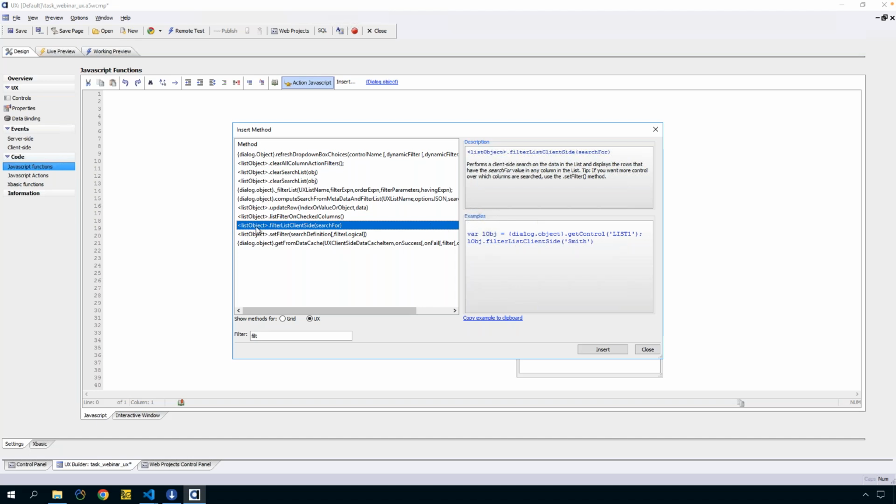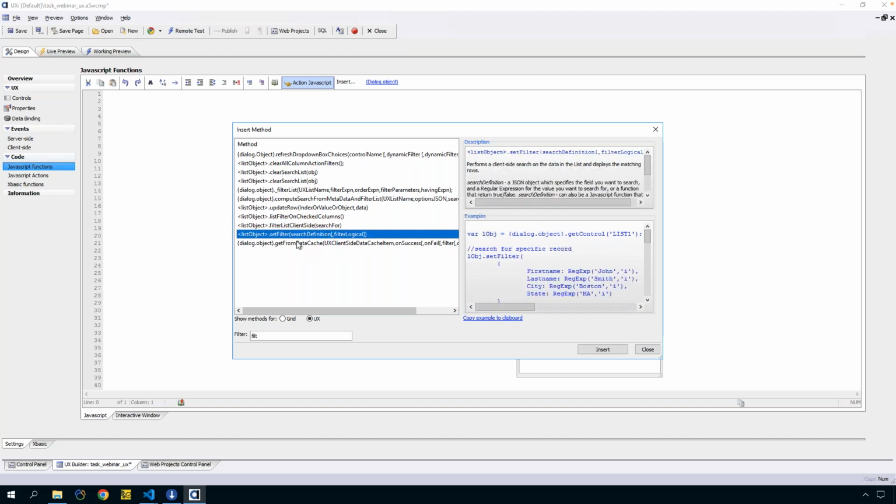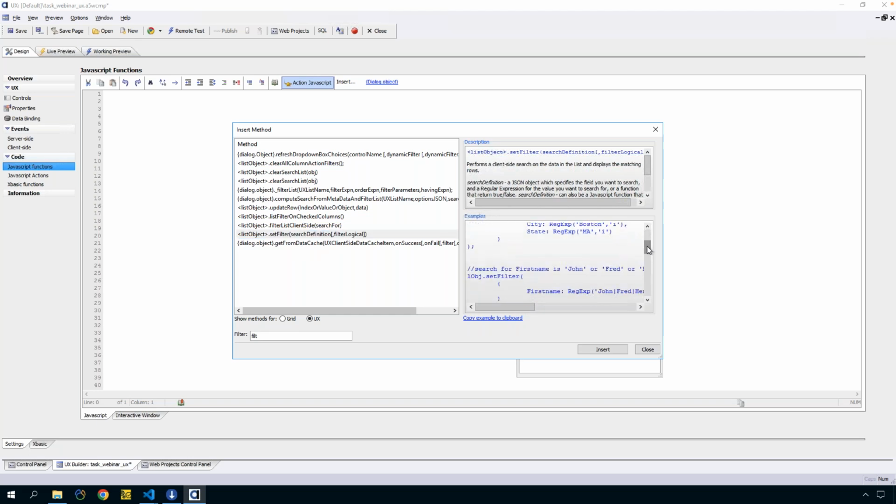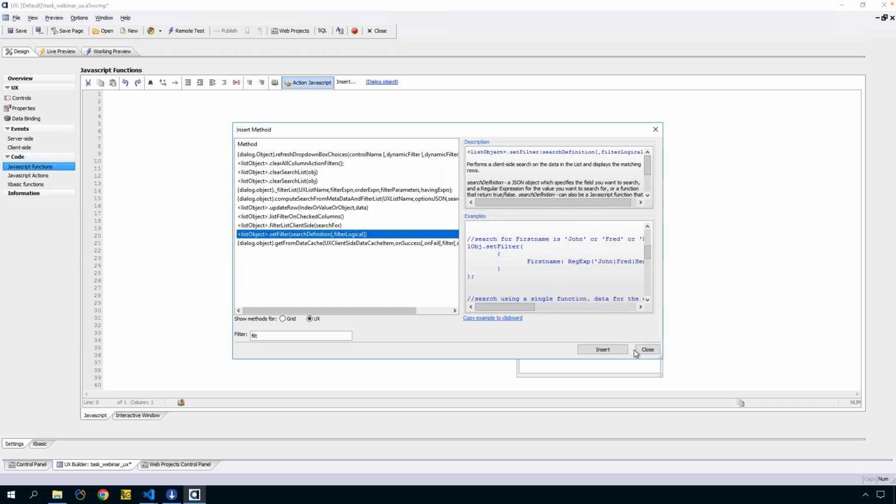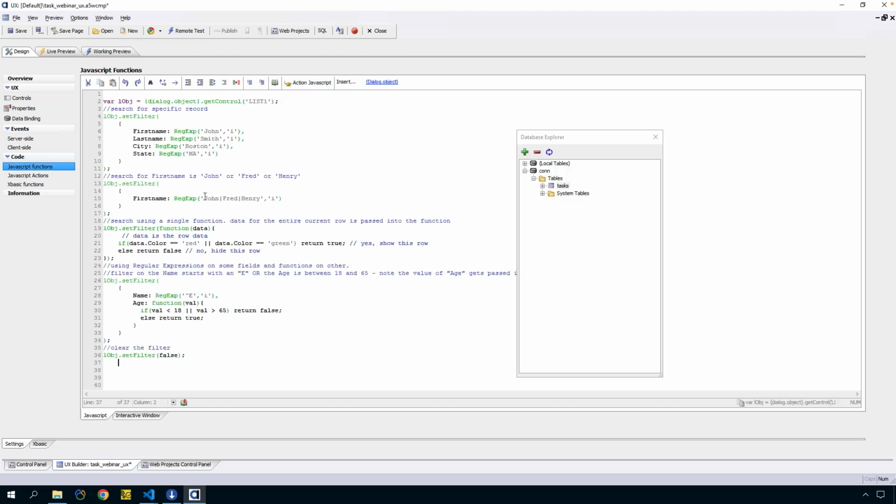There are two things you can do. You can just do a filter list client side, or you can do a set filter here. And I believe the trick is within it. Let me copy that to there and put it here. I don't see any date functionality from here, but it is possible, meaning you can set a filter with the date and use that date information. I just haven't done much with dates on it.